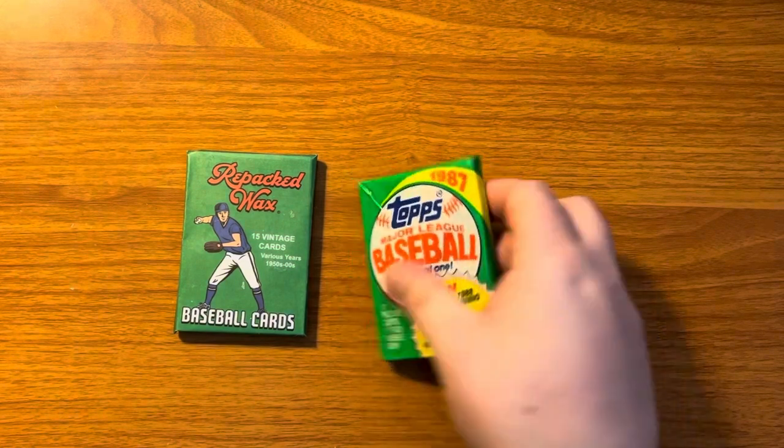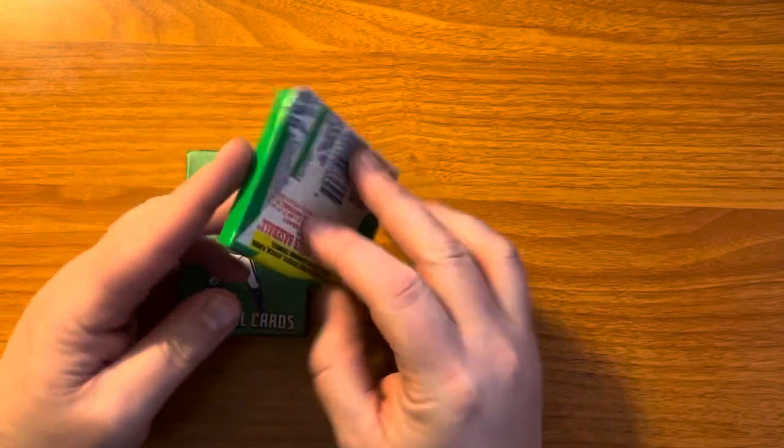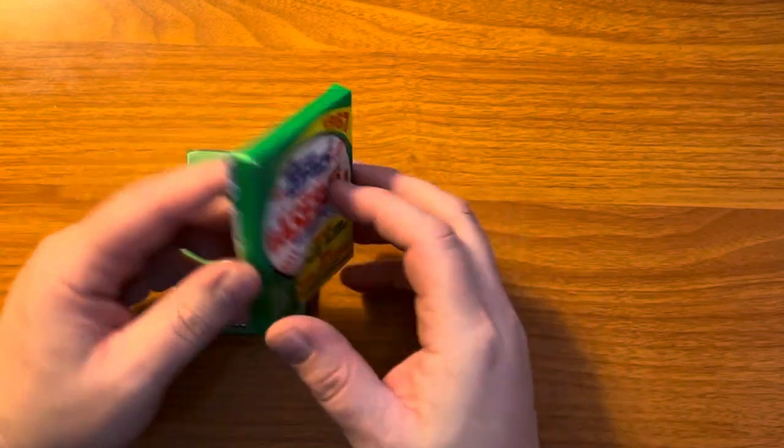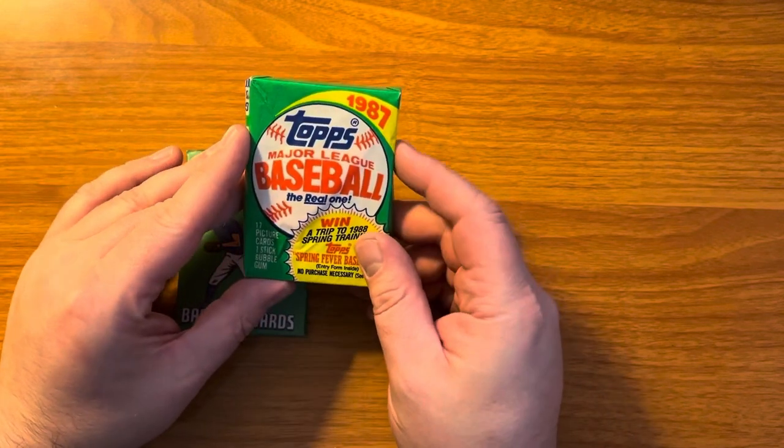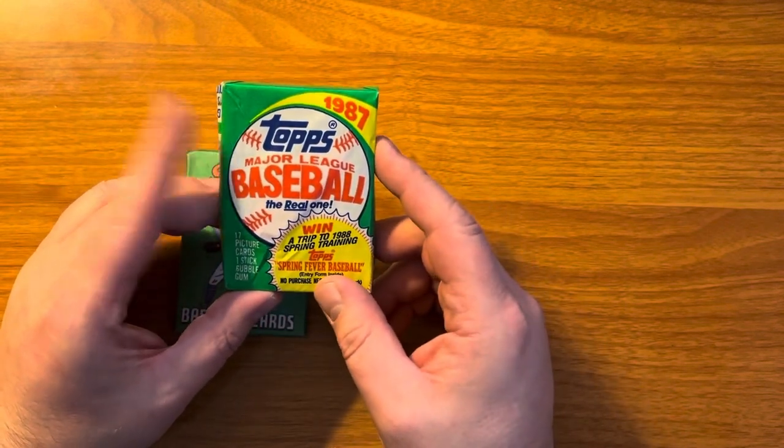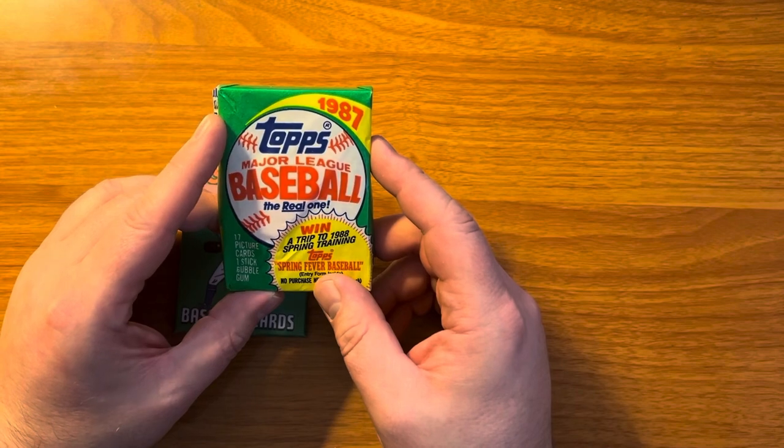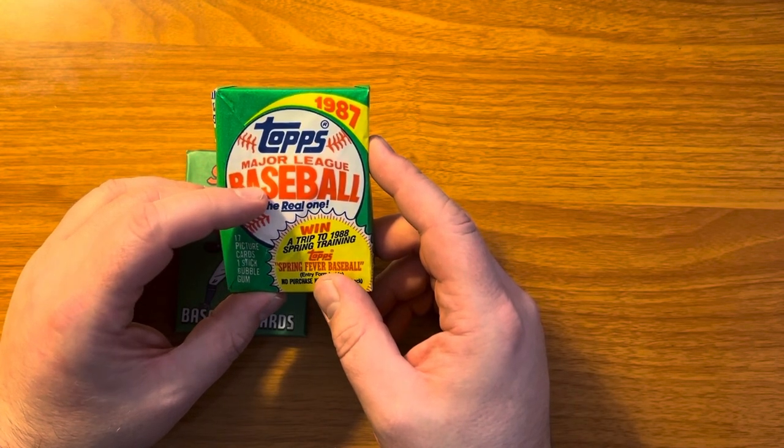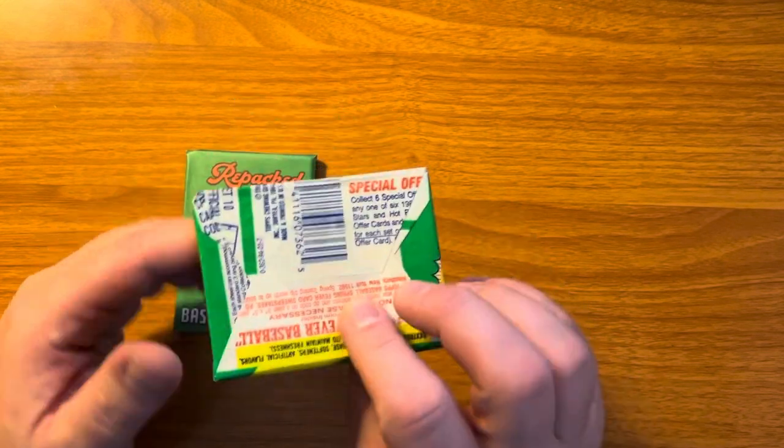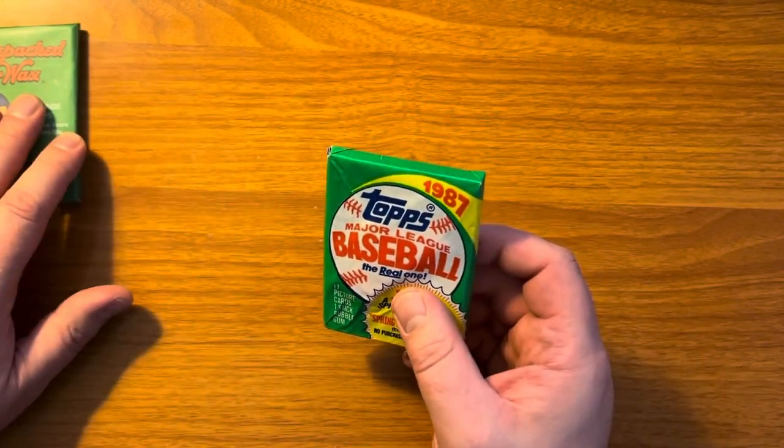Here's another one of my favorite sets outside of the 86. I have a lot, like 85, 86, 87 Topps really does it for me. So this is a pretty good one. You can get Barry Bonds, Mark Maguire, Barry Larkin, Bo Jackson, there's a Jose Canseco cup card in here. They have a bunch of really cool stuff, so we're going to start off with this.